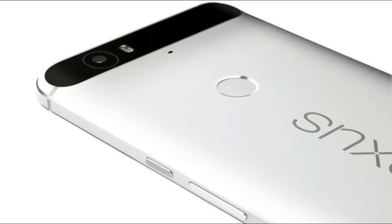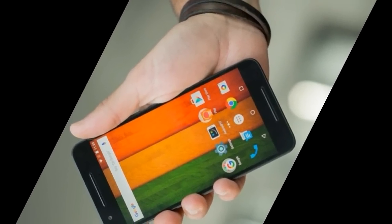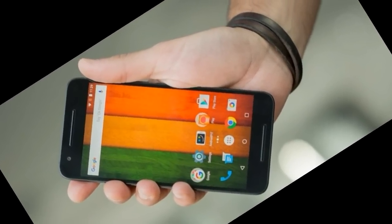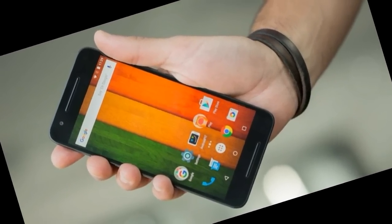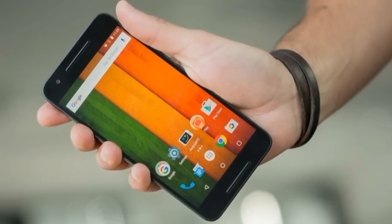Nexus 6P versus iPhone 6s Plus comparison: early verdict. In almost every respect, the Nexus is a better buy than the iPhone. It has a bigger, better display. It has more memory, and a bigger battery. It looks fresher. It has fast charging. It lacks the optical image stabilization of the iPhone, and you could argue that iOS is prettier than Android, but that last one's a judgment call.